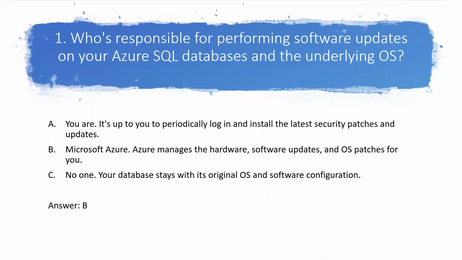Question 1. Who is responsible for performing software updates on your Azure SQL databases and the underlying OS? Option A, you are. It's up to you to periodically log in and install the latest security patches and updates. Option B, Microsoft Azure. Azure manages the hardware, software updates, and OS patches for you. Option C, no one. Your database stays with its original OS and software configuration.